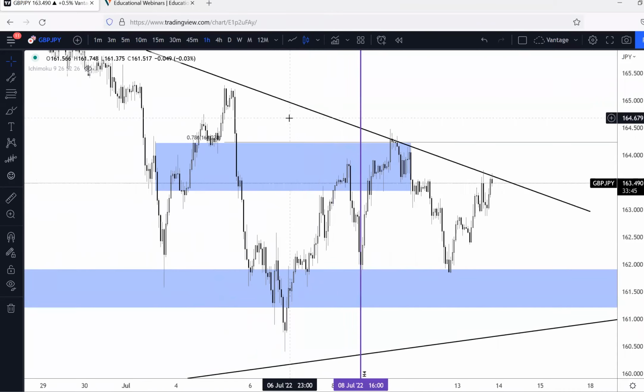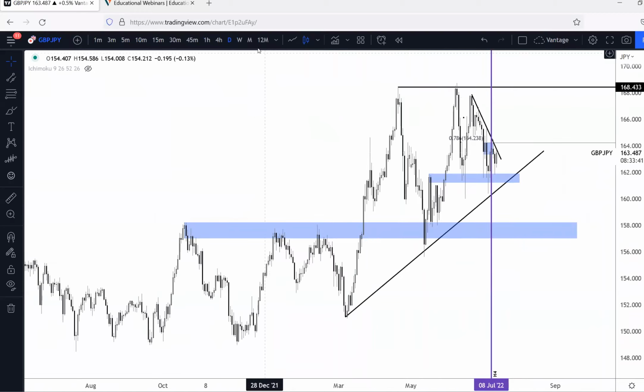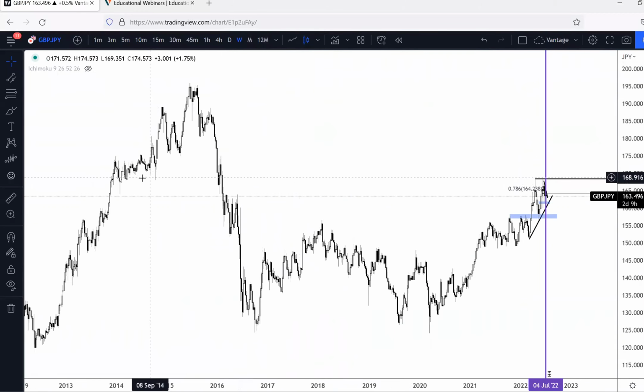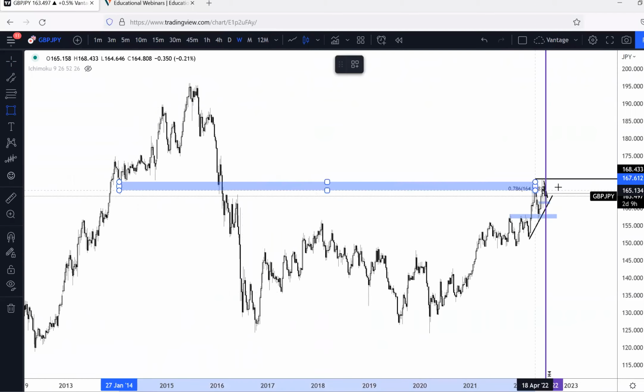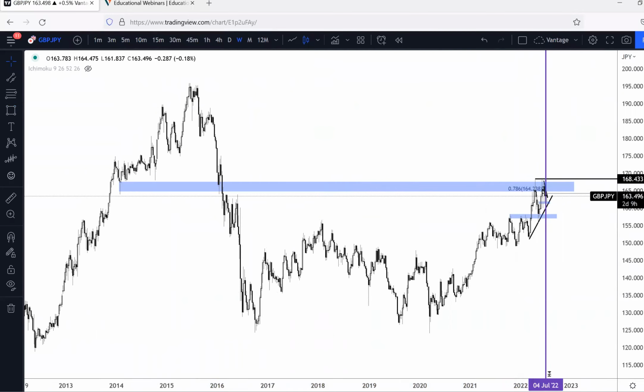Right, so pound yen on the higher time frame over here. This was also the call that was made on Friday. You can see on this area, on your weekly time frame, prices are testing resistance. It came here. So it was the previous resistance turned support area, support turned resistance area.